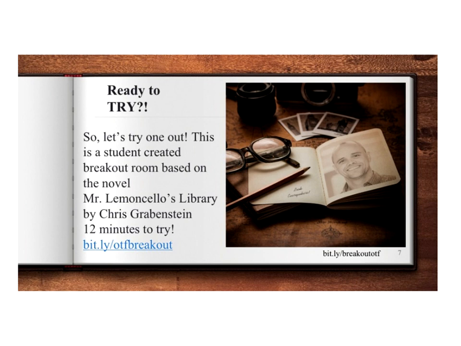This is a student-created breakout room based on the novel Mr. Limoncello's Library by Chris Grabenstein. So what happens in this is we did novel studies for a 7-week cycle in our class, and as our final culminating project, each novel study group built their own breakout room. And then we took all the breakout rooms that people did, and we did a parent showcase to show off all the incredible stuff they've done. So I was really impressed with this breakout room, and I asked them for their permission to use it, and they said, yep, Mr. Steltman, we are ready. You can show this to everyone.